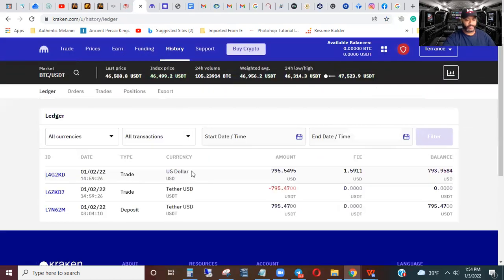Let's go over here to history. You see right here where my funds came in, USDT, Tether on the TRC Tron network, and then I sold them to US dollars. Look, it went up, because USDT is like $1.01, but I paid $1.59. If I did this on Cash App, just to switch from Bitcoin to a dollar, it's almost $20, depending on what you're moving. That's what it costs to sell. So I'm just showing you that these fees are very inexpensive.